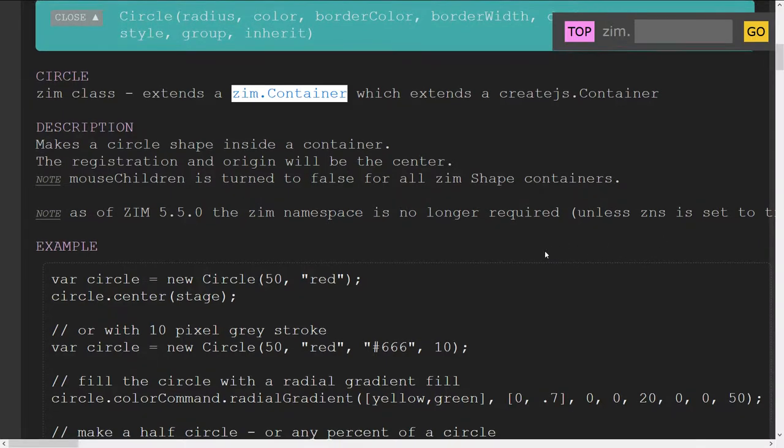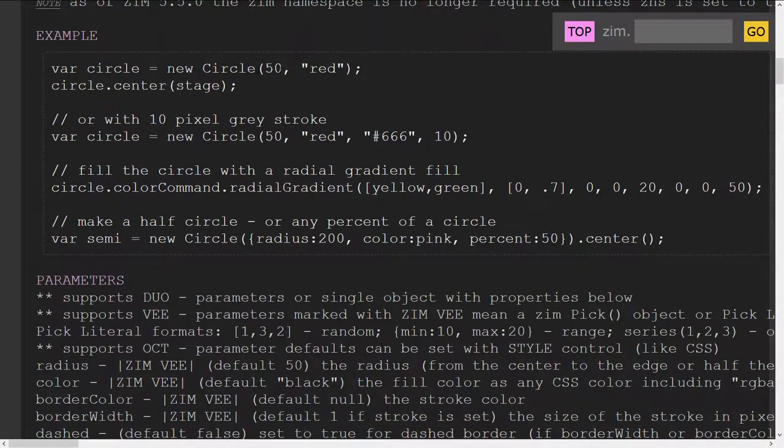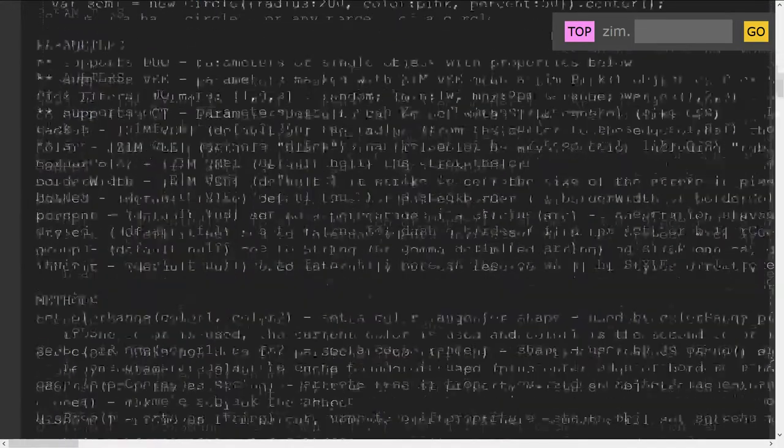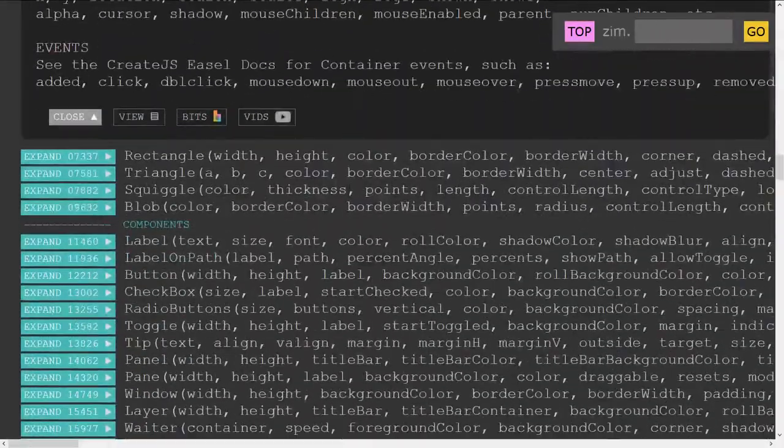All right, so we have a new circle, and the parameters are fairly traditional. I'm not too worried about you not understanding this, only worried about you not understanding the knots that we're using. Okay, so here's the radius of a circle, yet with a rectangle you get a width and a height, and a triangle you get three sides, A, B, C. And then the rest is pretty well the same. The color, the border width, whether you want it cornered, the rectangle's like that, the other ones aren't. Triangle gets this centering thing.